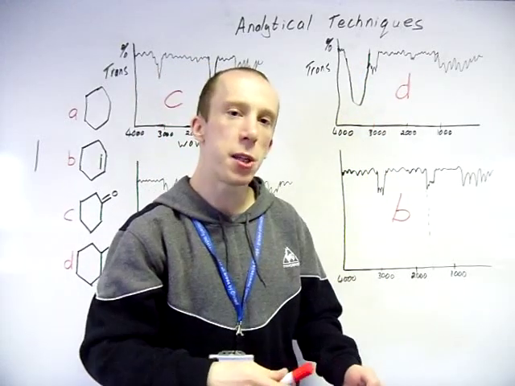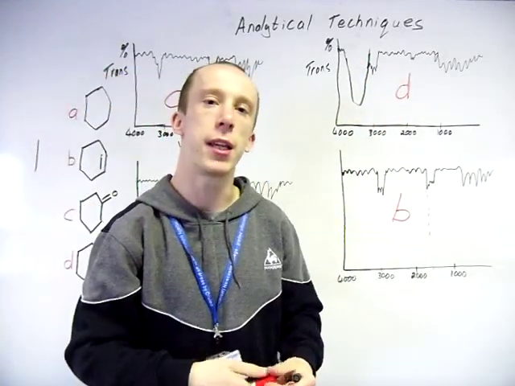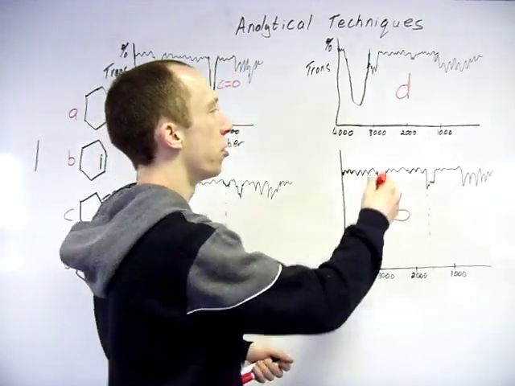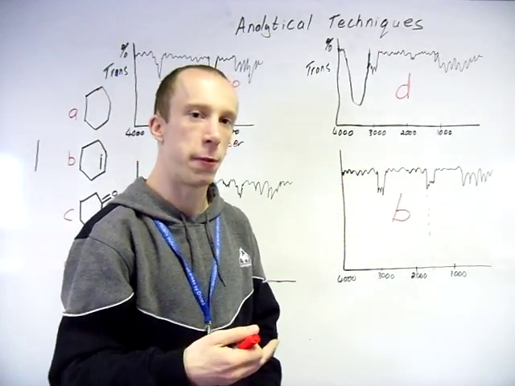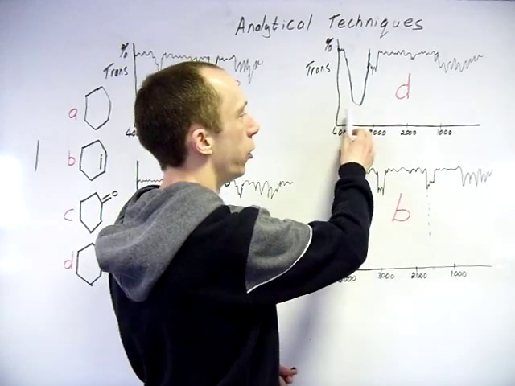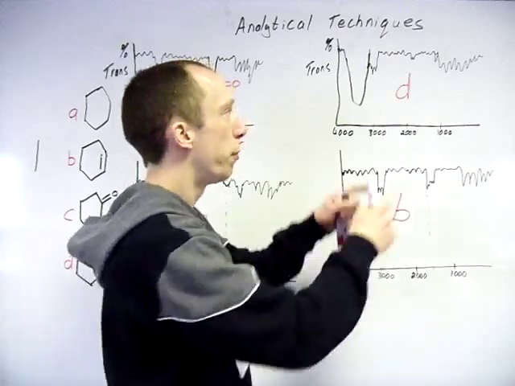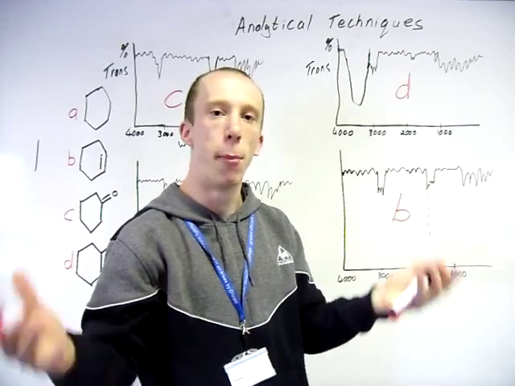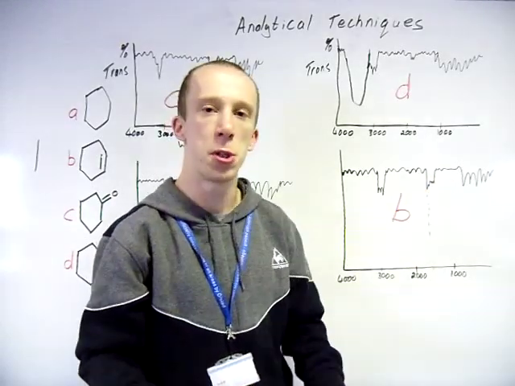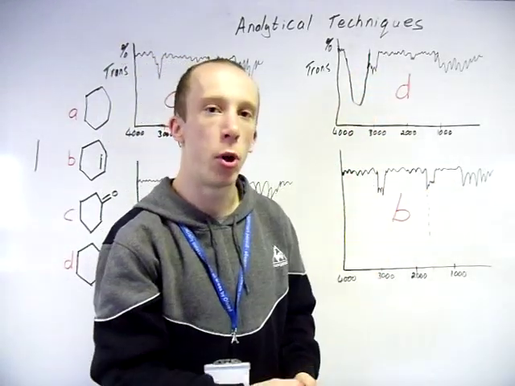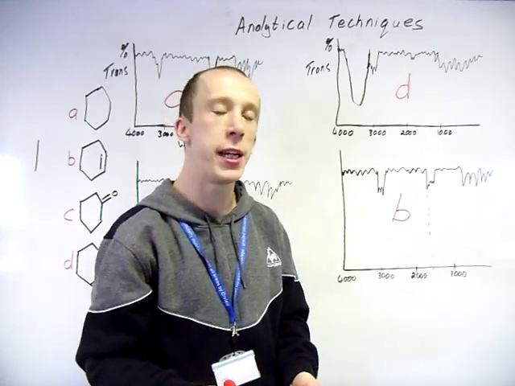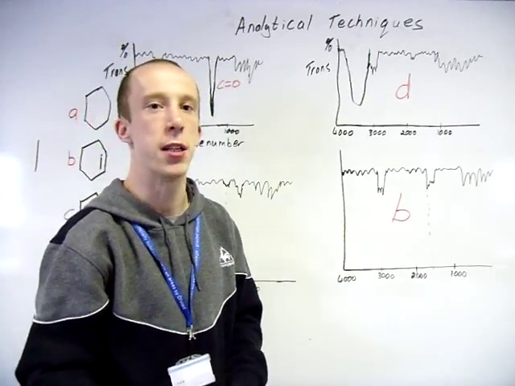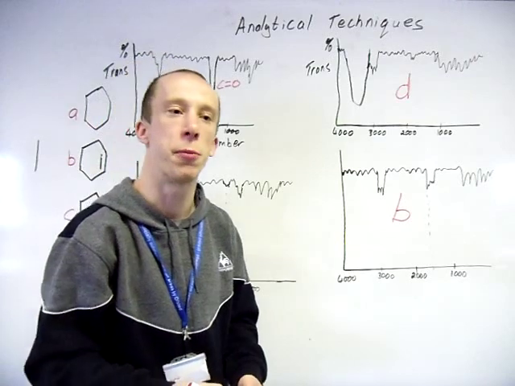Now in terms of these peaks being big, broad, or actually narrow like that, it does link into how much energy they are actually absorbing. Remember the equation, E equals Planck wave number. You'll notice the energy is higher up here which is being absorbed, and with it also being much broader, it means it's absorbing more energy. So something to blow your mind: the OH bond in water is actually far worse as a greenhouse gas than say the C double bond O in carbon dioxide. Think of that next time you hear all the news reports.